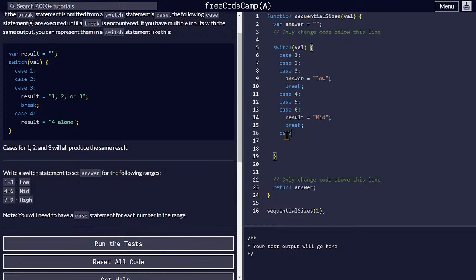Now the case 7. Case 8 and case 9. Instead of result we have the answer variable.